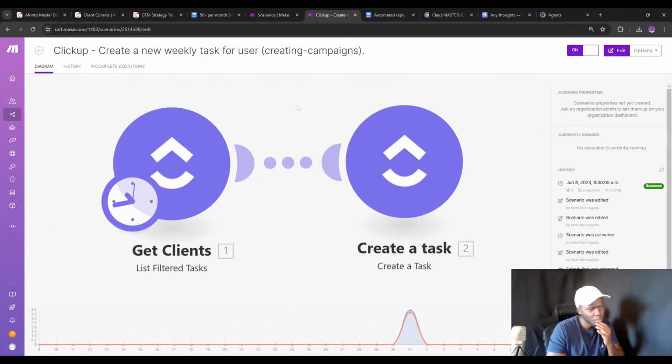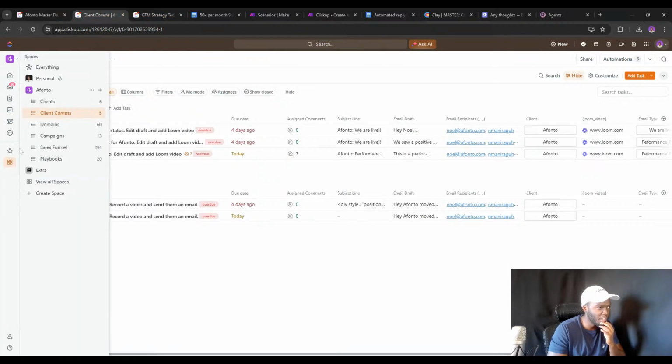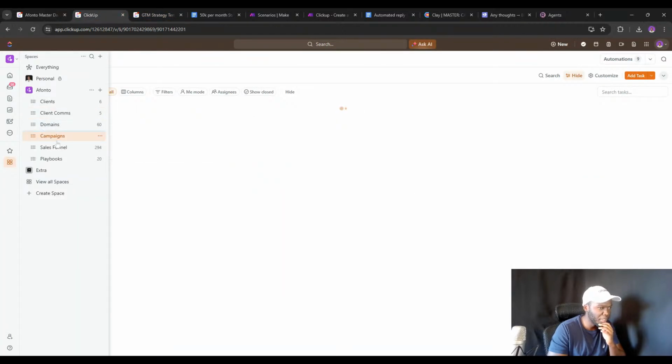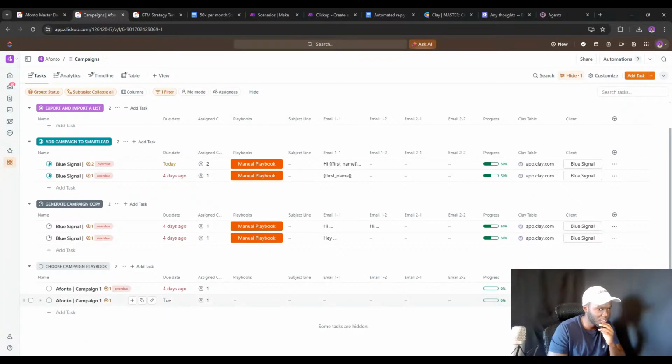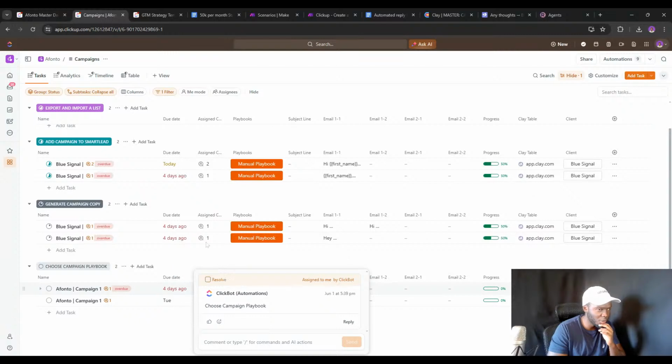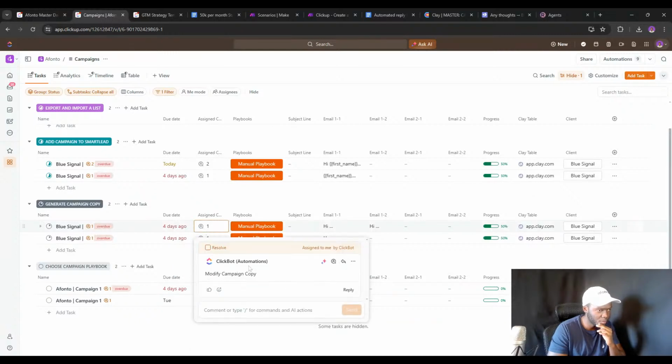And so this creates a task, and that task is going to come in the campaign section over here, informing us to create it. Do my SOPs tell me to create a Clay table?